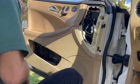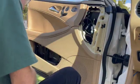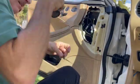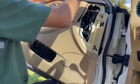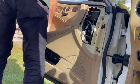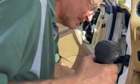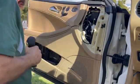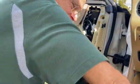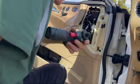Oh, by the way, I didn't show you this, but there's a cable that goes to the inside door handle, to the silver door handle. I'm taking it off again because I didn't have the top part of it lined up into the seal strip. There's a cable that goes into the pull to get out of the car, the silver door handle. You'll see it, it's not that big of a deal, but just remember to put that back. So it looks like I got it realigned properly. Things I didn't know at first, I learned by doing twice.